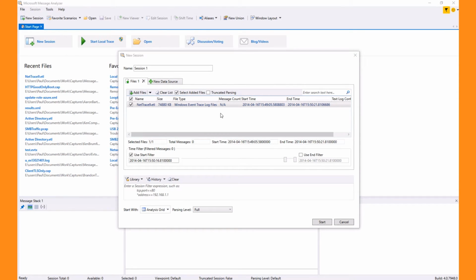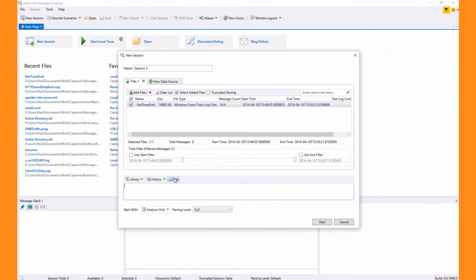Filtering by time is fast when the trace has metadata we can scan. For ETWs and .cap and other trace types, we can read the time without having to parse the data. Since parsing is the slowest part of the process, filtering by time can be very fast. We can also add a filter at this point. While it doesn't help with the loading speed, it does produce a smaller analysis session, which can be faster. Less stuff in memory means less swapping of data to disk, which can be a bottleneck if you're low on memory.